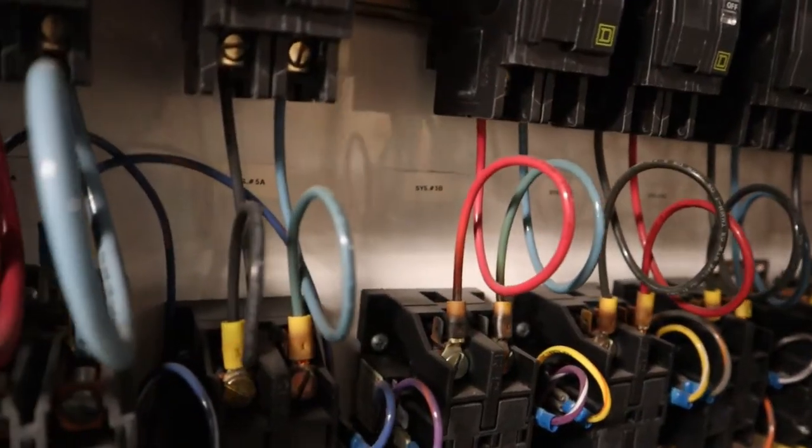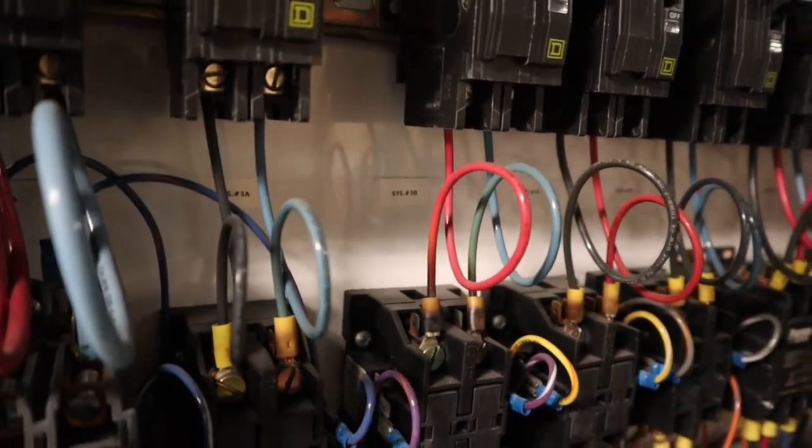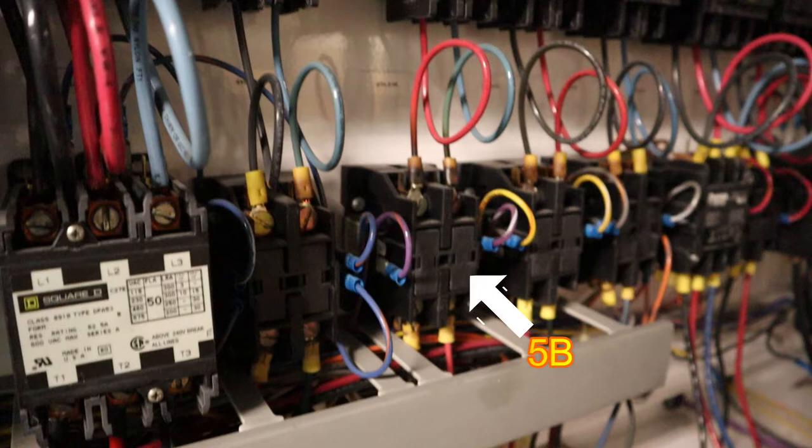So just to show you, 5A, 5B. 5A is stuck in defrost. You can see the contactor being pulled in when it's not calling for it. 5B is doing what it should be doing, not being in defrost in the middle of the day.